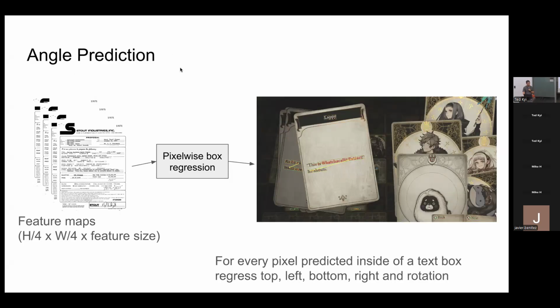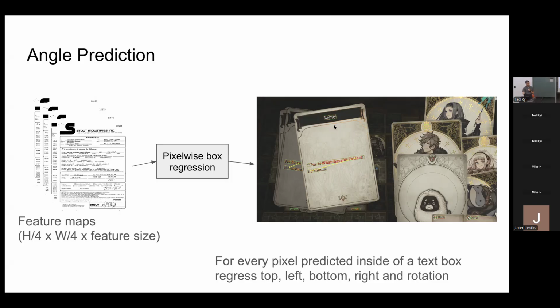So one of the pieces of this is it's doing this box regression and it's saying, okay, predict the top, left, right, bottom. But the other thing that it's predicting is the rotation of these individual boxes. The rotation in document context is not usually that important. When you have a document, typically your text is just horizontal, or maybe you have some that's vertical, and so you can orient those, but you don't have that much stuff that's actually rotated a little bit. You don't have text that's at a 17-degree angle that often.